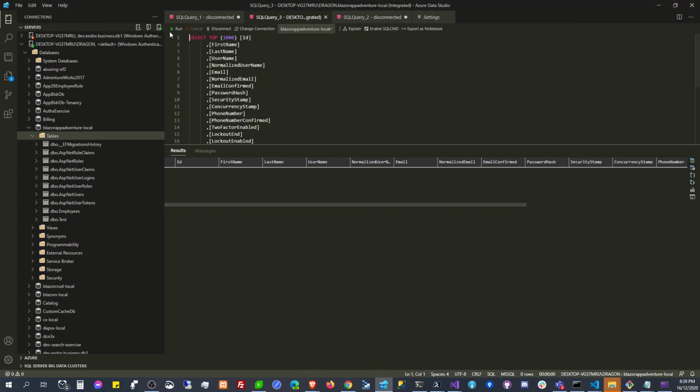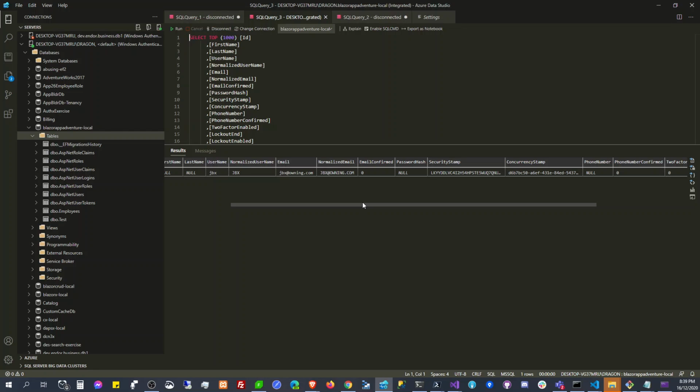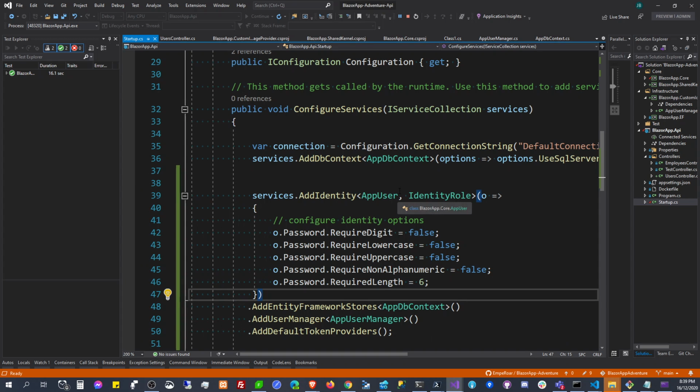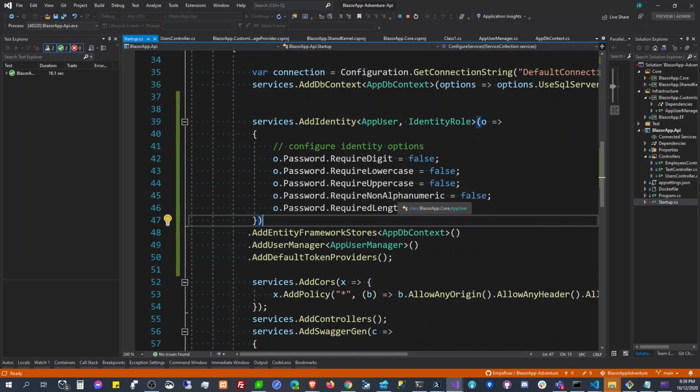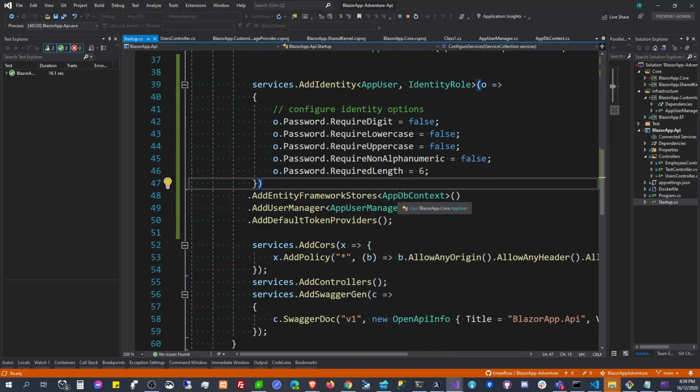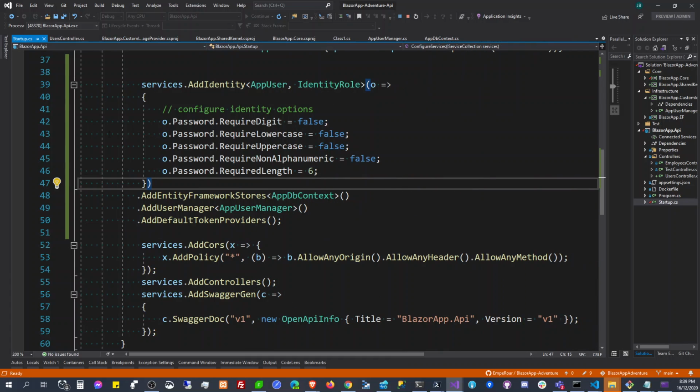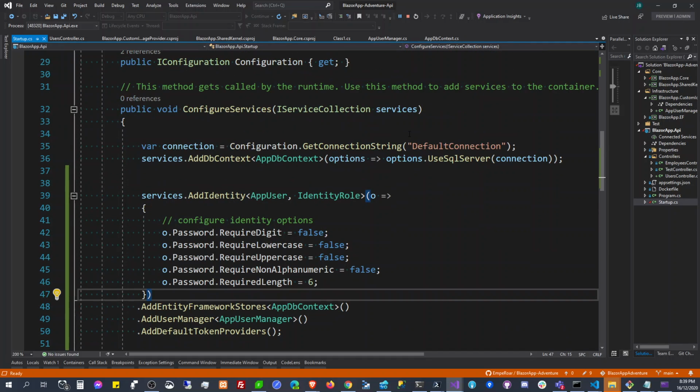Let's check our database here. So we have an entry. We have the username, normalized owning. Alright, cool. So that will be it. On the next video, we can try to update that with a password, and we will try to log in. And in the succeeding videos, we will try to use Blazor to get the token and log in.